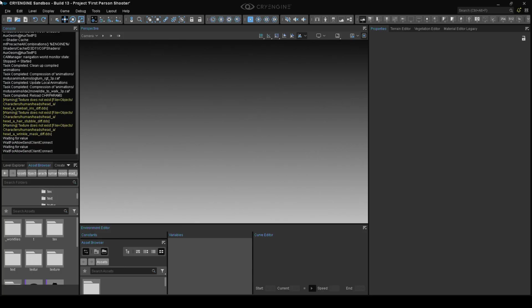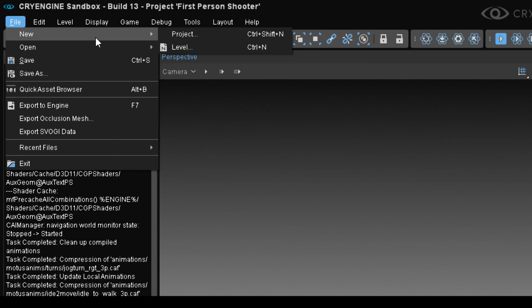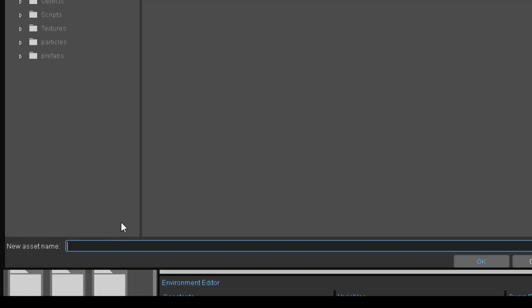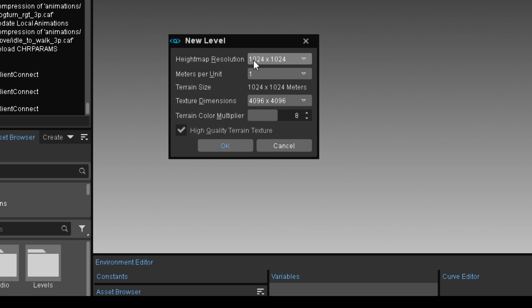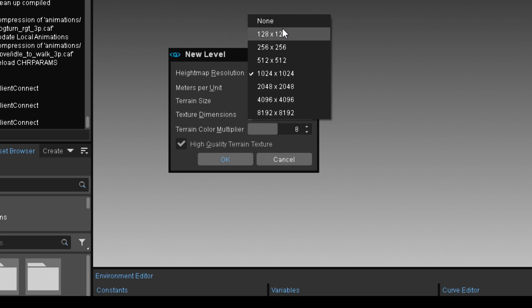Now, let's go and open Cryengine. In File, New, Level. You can name it Demo and press OK. This will appear. So usually when you create a level for the first time, this is where you make your base setup. But it's okay if you mess it up, you can change it later on, yeah? Just for us to start. What we want to do is the levels just to test a character. So we don't need big textures, so we're going to put everything to minimum.